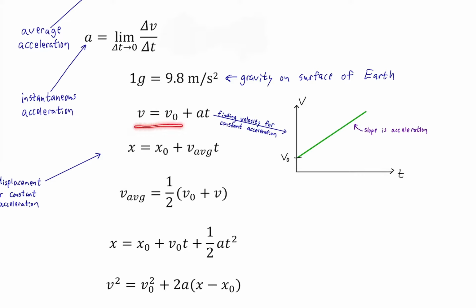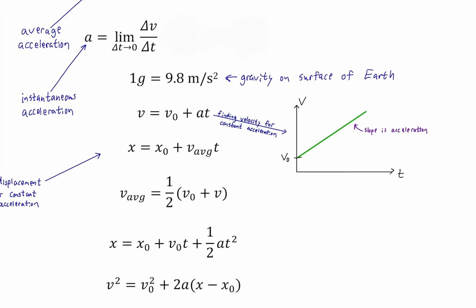This equation should look familiar if you look at it carefully, because it's the equation of a line. Think y equals mx plus b. In this case, b is v naught, and m is a. That means acceleration, represented by the lowercase letter a, is the slope. Sure enough, the slope is acceleration. This green line is the velocity curve, because velocity is a function of time. The intercept with the vertical axis, the velocity axis, is the initial velocity, because that's at time equals 0.